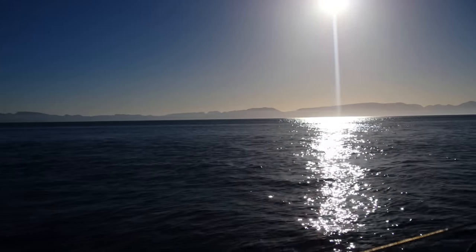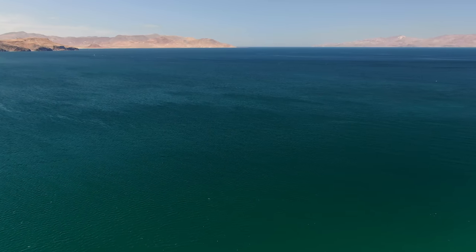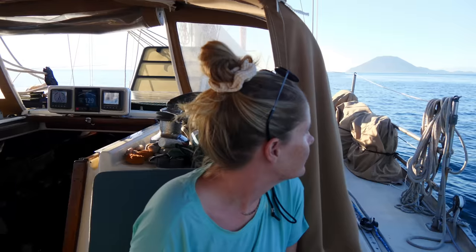So I'm going to be looking for whale sharks the whole way down because the place we're going to next is supposedly where the whale sharks are. It's like the hot spot. Last year we just weren't there that long, but when we were there, we heard that they were around. We just didn't have time to go to the right spot. So here's hoping. I'm going to be eyes glued, pretty much from now until the end. And it's a little bit calmer, so maybe you could actually see something on the water, as opposed to the chop we've been in lately. That's why I wanted to go this morning, even though there's no wind, because it's better for animal spotting.